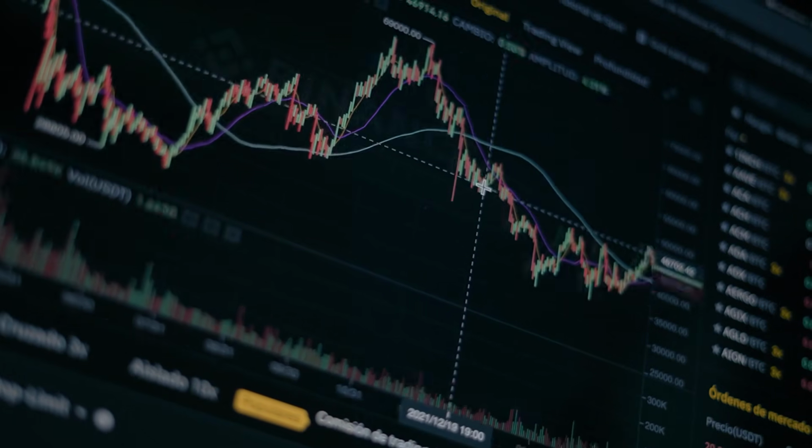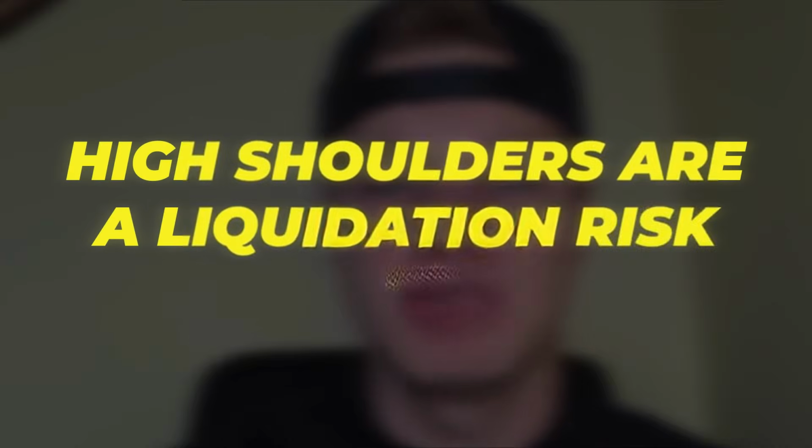Then we enter a delta neutral position, and we only collect the funding, close the position, and end up in profit. That's it. We also need to enter with the same amount. If we go long for $500 on one exchange, then on the other exchange we need to short for $500. Also, don't use high leverage, because high leverage means a risk of liquidation.